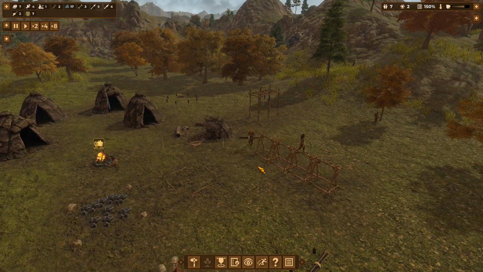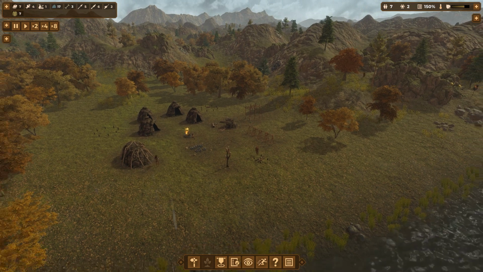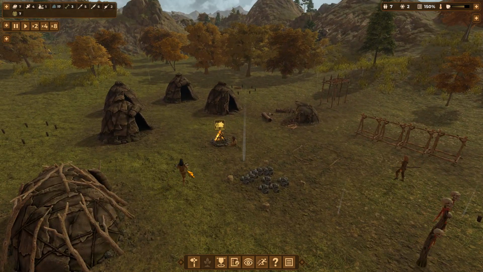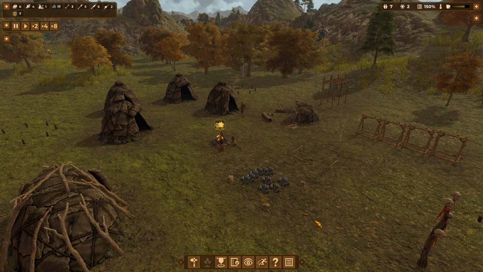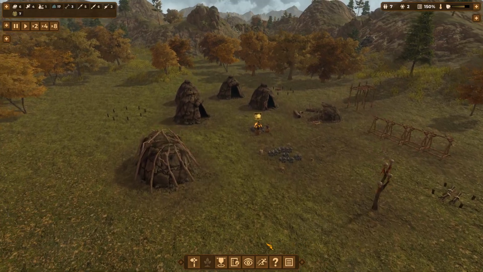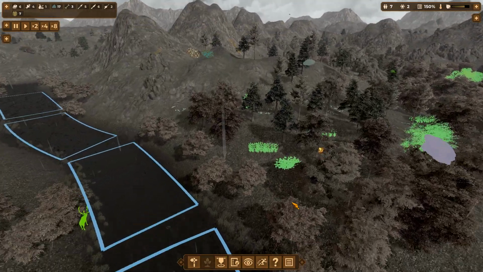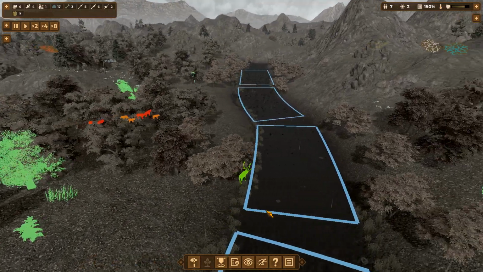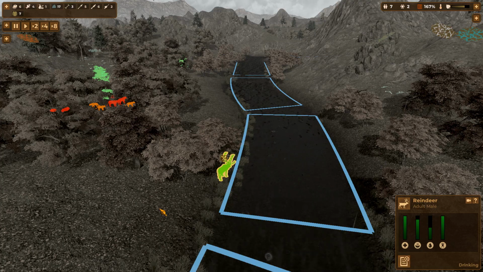Okay, I'm running out of food by the looks of it. There's no food hanging up now. Oh, there's one fish. I need to send someone hunting, I reckon. Ah, so what have you gathered? Some fish. Oh, you were out and about fishing. Okay. Right, let's just see if there's anything I can hunt at the moment. Here we go. Let's go hunt that.